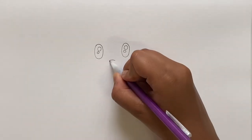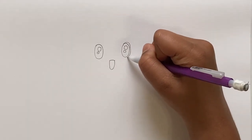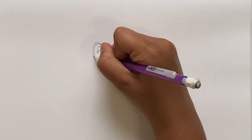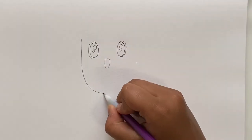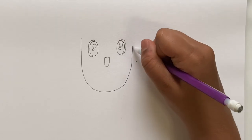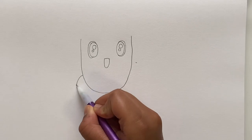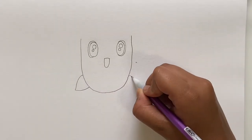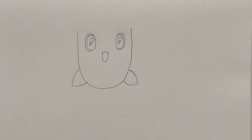Now we're going to draw the nose, so it's kind of like a carrot shape, I guess. On the eyes, we're just gonna draw another layer, I guess. And we're gonna draw the actual body, so we're just gonna draw a U shape around the face. Now we're gonna draw the hands or flippers or wings or whatever you want to call them. Just gonna draw these two leaf kind of shapes.